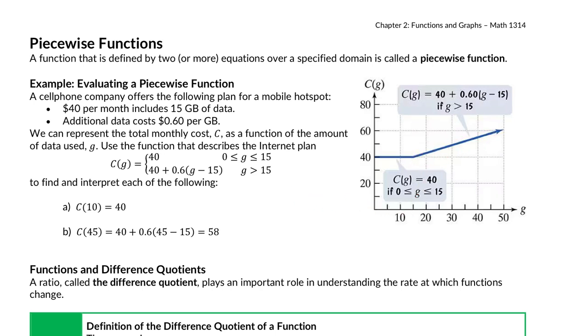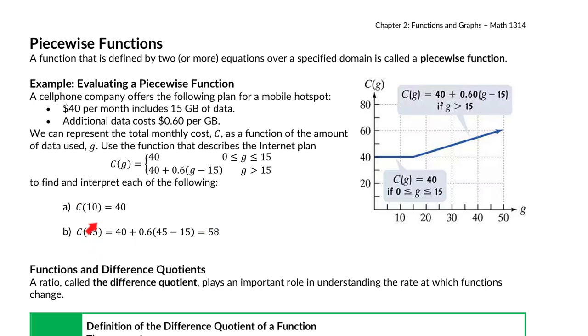So we're trading off which equation is in charge. That means that you have to pay attention to what kind of equation I'm wanting. If I say, please find c of 10, is 10 between 0 and 15 or bigger than 15? In between. So I'm going to use this guy. The answer is 40. There was nothing to plug in. But when I ask you to find c of 45, isn't that bigger than 15? Yeah. So I'm going to take the bottom equation and use that one. Since there's a g here, I'm going to plug in 45 where g was. Calculate, bing, bing, bing, you get 58.